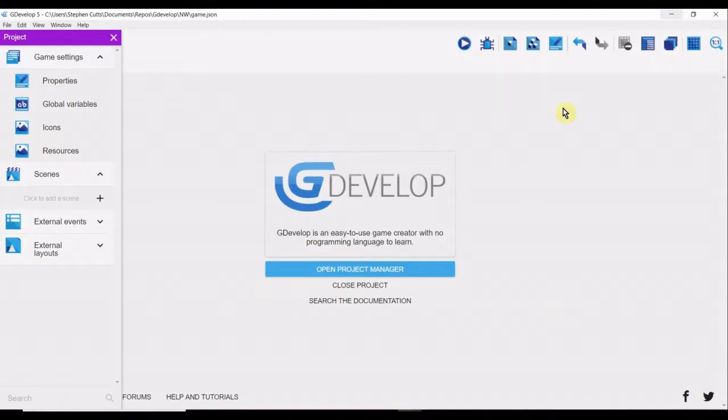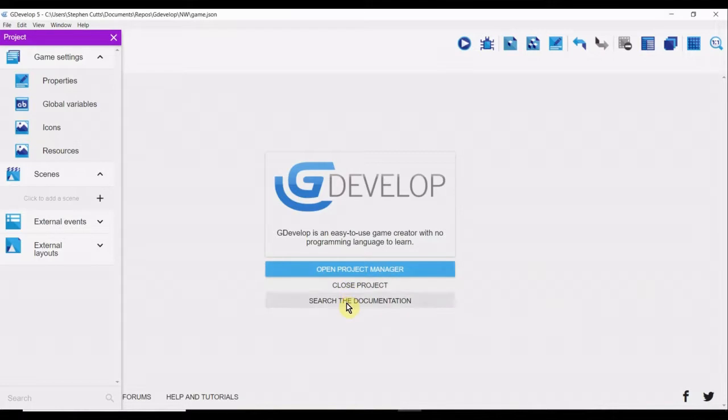But anyway, back to GDevelop. So, like I said, we're gonna be making a game called Number Wizard. If you're taking that class on Udemy that teaches you how to code in C#, you're probably familiar with this. But if not, this is actually gonna be pretty cool. So let's go ahead and jump in.